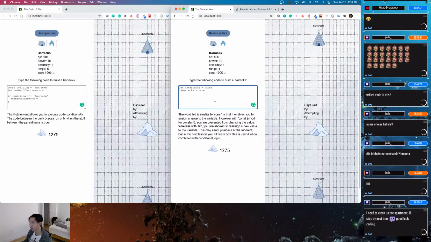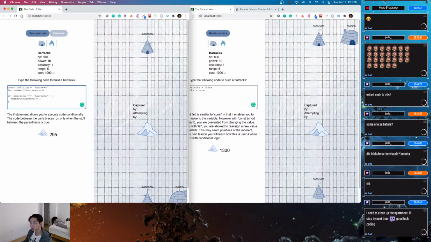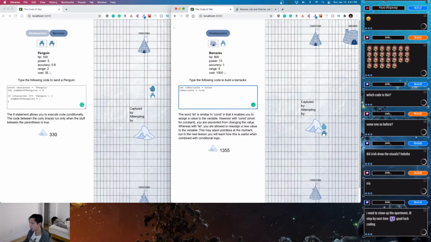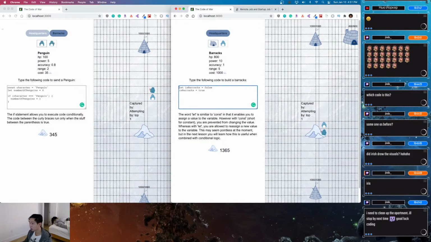So let's say this guy makes a barracks, sends a penguin, and then you will send a scout. It should just walk right past it. It did?